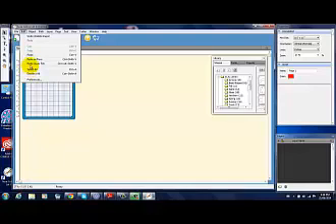Your paste autofill, if you've got a single design on your sheet, you can click paste autofill and it will fill the whole mat with the same shape. And you also have here your select all, so if you click that it will select everything on your page, and then deselect all, so it will unselect them all.